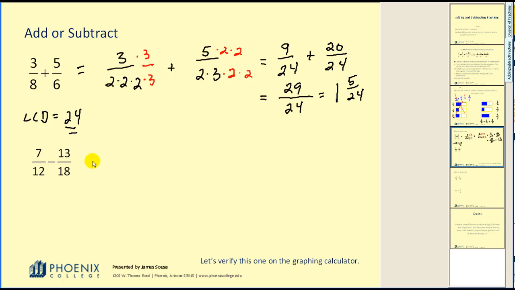Taking a look at the next example, seven-twelfths minus thirteen-eighteenths. Again, finding the LCD of 12 and 18 may be challenging. If you know your multiplication tables really well, you can probably see that it is going to be 36. But if you can't, let's go ahead and try this prime factor method again. If I break down 12 into its primes, it would be two times two times three. If I break down 18 into its primes, that would be two times three times three.